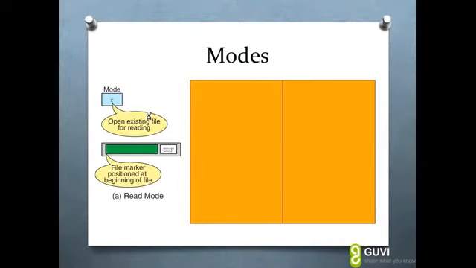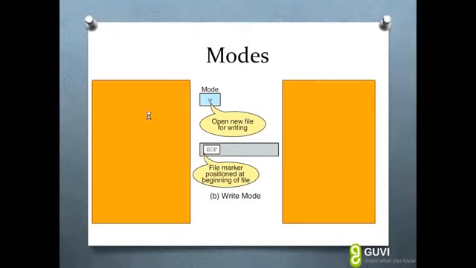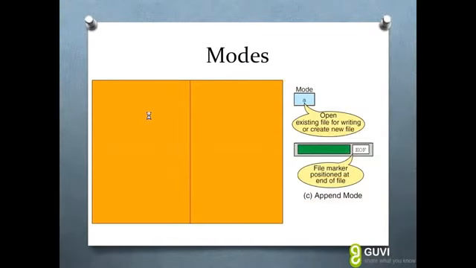So the next mode is the write mode. Here we have something called a marker. Write mode is where you want to write something into the file which you have opened. In this case the marker is set to the first character of the opened file, so that if you start writing, it might overwrite the data which you already have there.